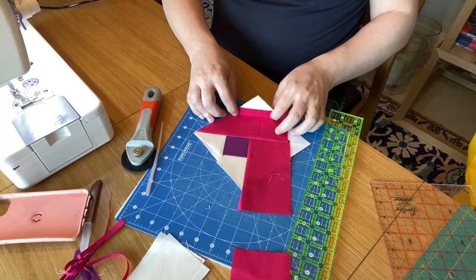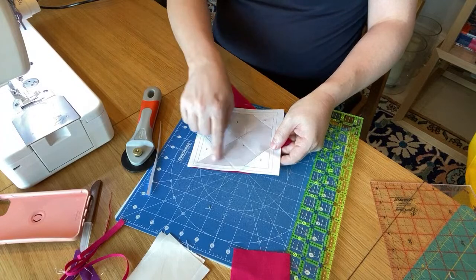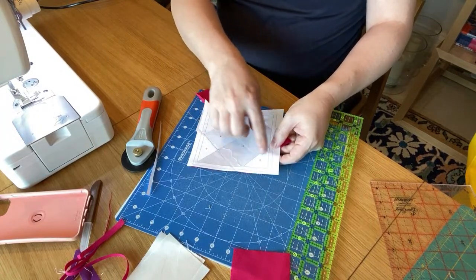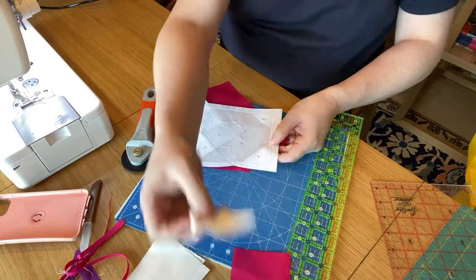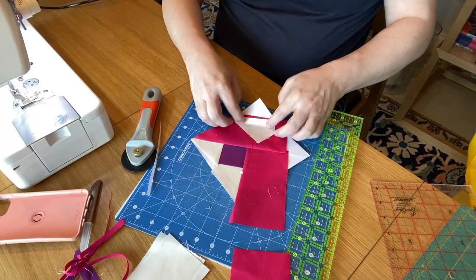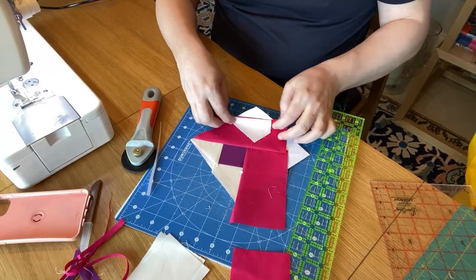So now we've got our A6 line. So we've done 1, 2, 3, 4, and now we've sewn on number 5. So this whole section that's completed, I call number 5. We've now got number 6 over here. Now this is a leftover piece that I had from a little while ago. I'm going to pop that on there, fold forward and see if it's going to fit. And you know what?